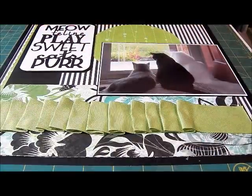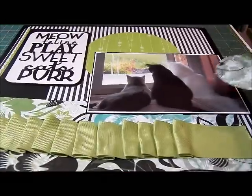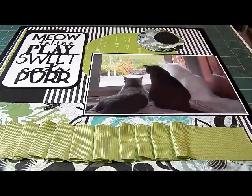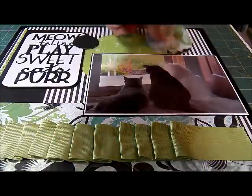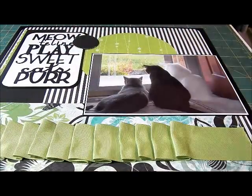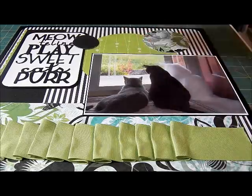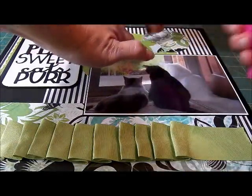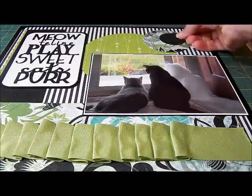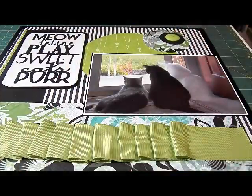Now I did go ahead and cut a few more circles out of the coordinating cardstock. And so what I'm going to do is just put those circles here. It seemed like it needed a little bit more added elements to that upper right hand corner. So we'll do that. And kind of offset that a bit. And I think I'm going to put a button right there in the center.